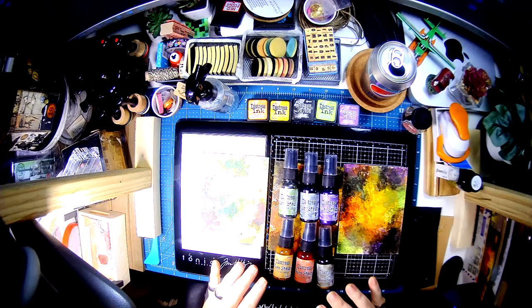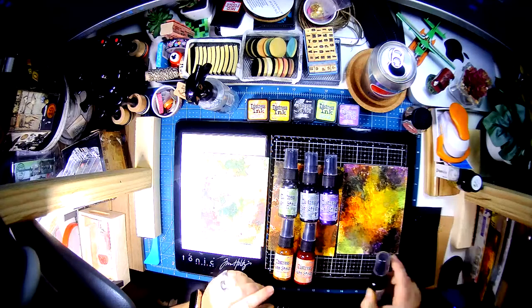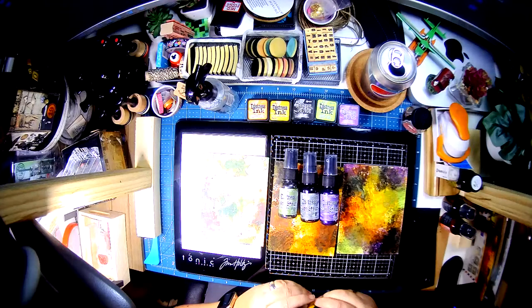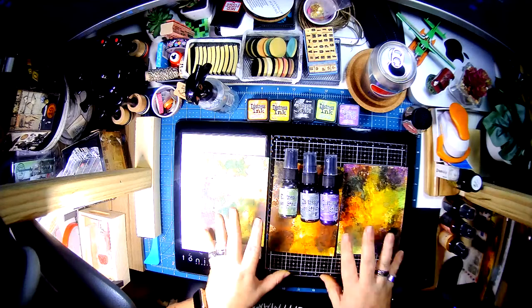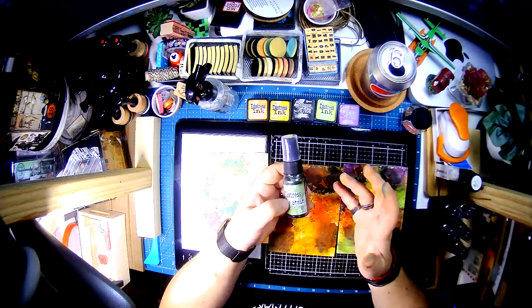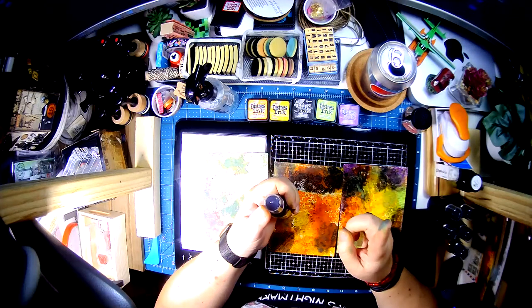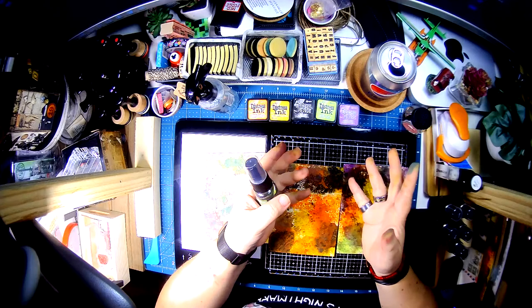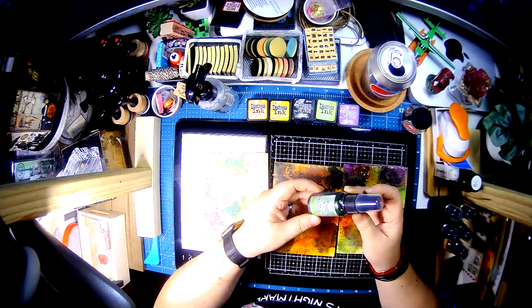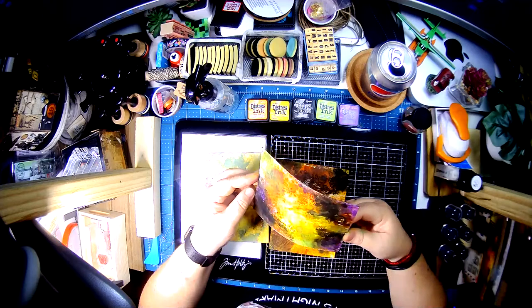And they all are the Halloween series. I think he said, and I think I'm pretty right on this one, that there's already the Christmas selection out for the micas. So if you're planning to do your Christmas cards early, I suggest you get the Christmas ones, because the colors are very beautiful too. And then again, it's just a one-shot thing. They're already out, literally, and if you don't get them now, you're not going to get them anymore. I'm planning to get the Christmas ones for my Christmas cards, because it does give a little bit of that whimsical thing. I don't know what it is, but I really do like it.